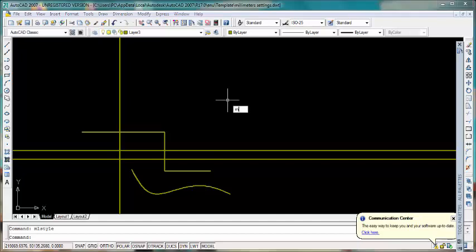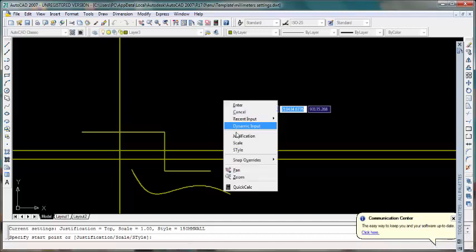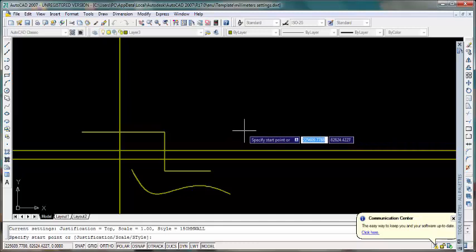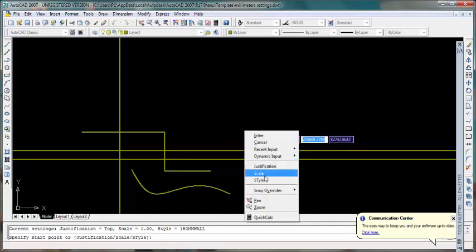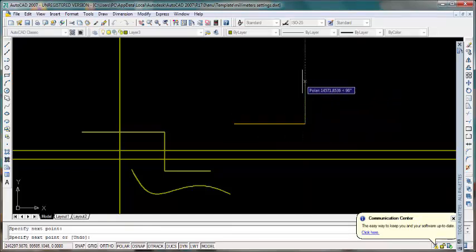All you just need to do is type Line on your screen. It's telling you to specify first point. Now I will not start specifying first. I'll just right click. I want to check the scale. My scale is 1, which is okay. So let's go. It's saying specify. I want to tell it the type of style I want. There are so many styles there. I want the 225mm SPP wall. So now I am ready, so I can start drawing.